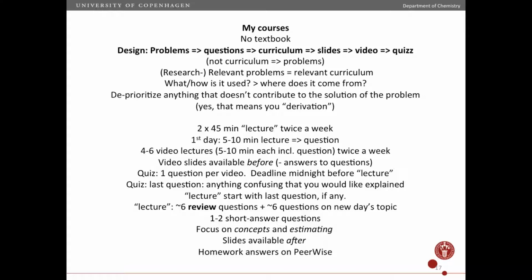But that means I have to design my course so that the most important stuff, the stuff I want to ask about again and again, I have to put first in the course so that I have many weeks to ask questions about it. Most of these 12 questions or so are multiple choice. 1 or 2 of them will be short answer questions.